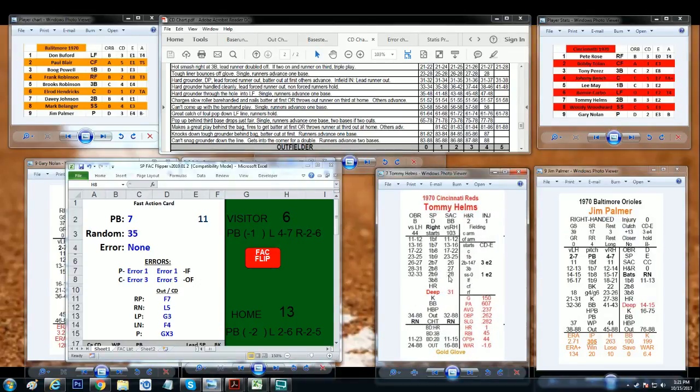That brings up Tommy Helms, who singled in the second. He's a righty, so 2-6. It's a 2. So it's going off of Jim Palmer's card, and the number is an 83. That is an out. He's an RN. That's a fly ball to 7, and error check, no error check. Got to remember to do that. So that's an F7, and Palmer does what he's asked to do. Comes back out. That's up nothing as a strikeout, a fly ball to center field, and a fly ball to left field. Great play there by Paul Blair to keep the Orioles in this.